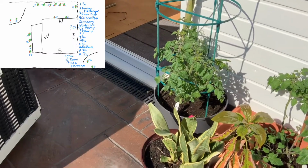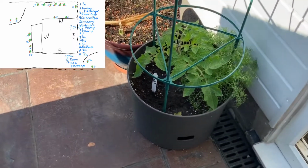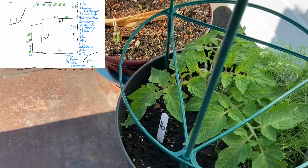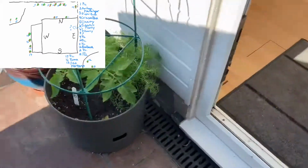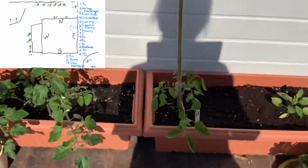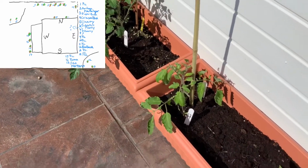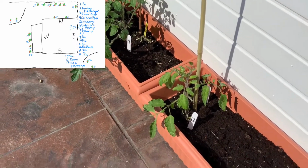This is number 15. Number 16 is right now in the shade, but this is my Roma, and it's doing well. It's just getting some little flowers on it now. I've planted some chamomile on both sides next to it. So that's number 16. I have to go back around. And number 17 is the San Marzano I grew from seed. Doesn't look as strong as the other ones, but I have high hopes for that. And I think it's going to do extremely well here.